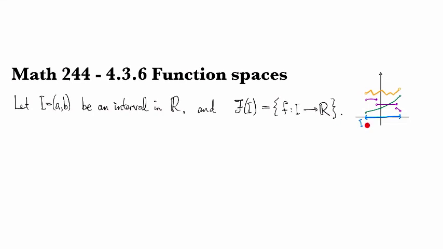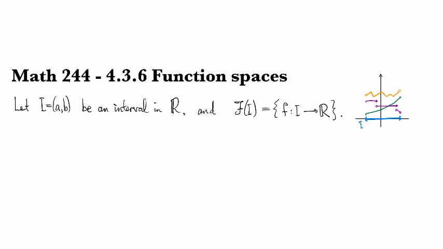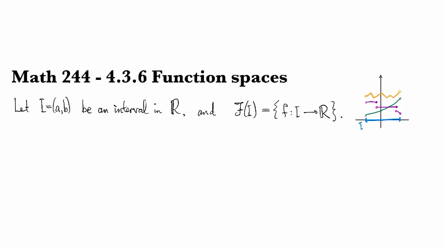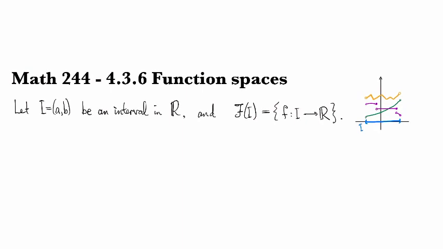And so here's the interval I, and we could have a continuous function like this green one, or this orange one, or we could have a discontinuous function, whatever, just the collection of all functions on this interval. That forms a vector space, because if I take two functions on I and I add them together, I get another function on I. And it's got the zero function, the function whose graph coincides with the interval I, just the zero function. And if I take any scalar multiple of a function, I get a function.